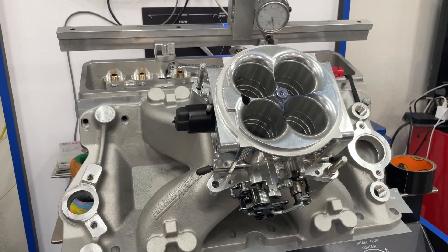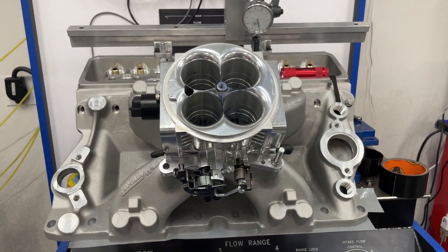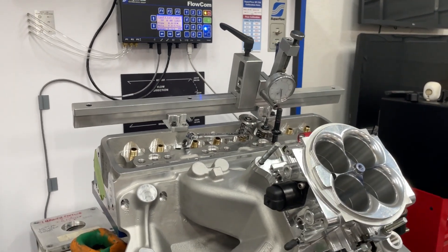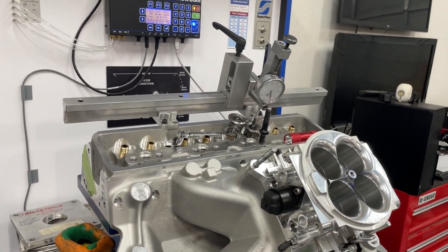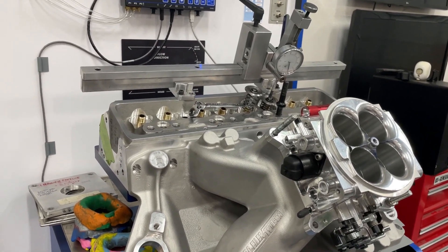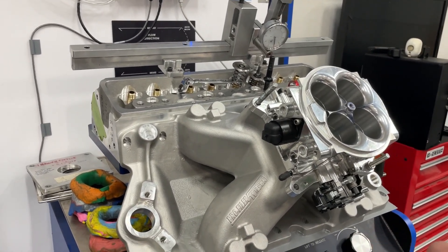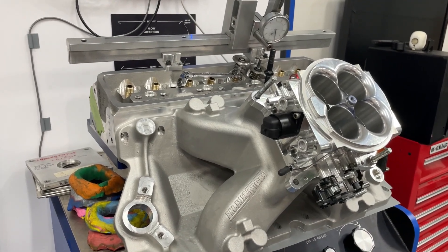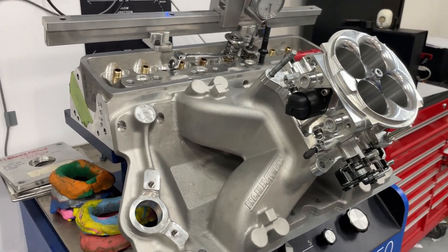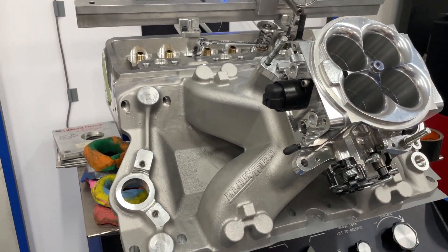Let me take it apart so you can get a better view of what the intake looks like. I'm not knocking it — this is just out of the box; many of them do the same. We're strictly looking at airflow, and it's really hard to compare. Just because something moves a lot of air on the flow bench or less doesn't necessarily always translate to more horsepower. When it's off this much, though, if you had another manifold of similar sizing but up 20 CFM with the same runner length, it's probably going to make more power.